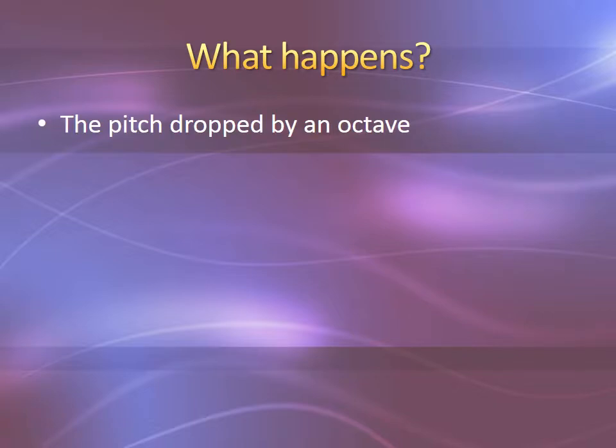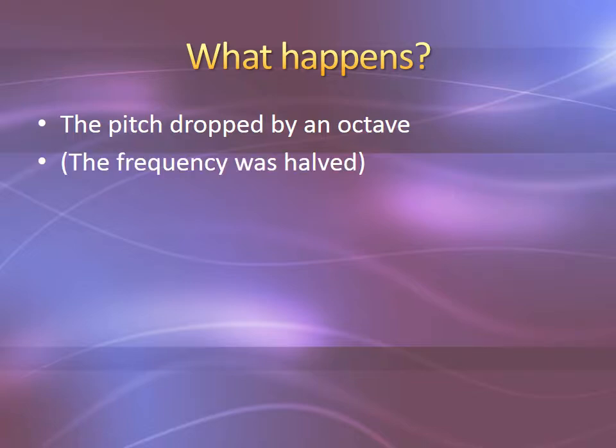Turns out the pitch drops by an octave, which, if you remember our lesson on intervals, means that the frequency was halved from what it was previously. In the case of the two tubes that were C, we took the short one, which resonated at 512 hertz, and put an end cap on it. It now resonates at 256 hertz.